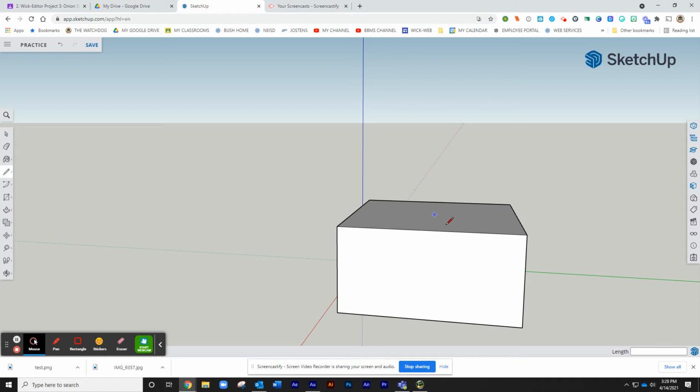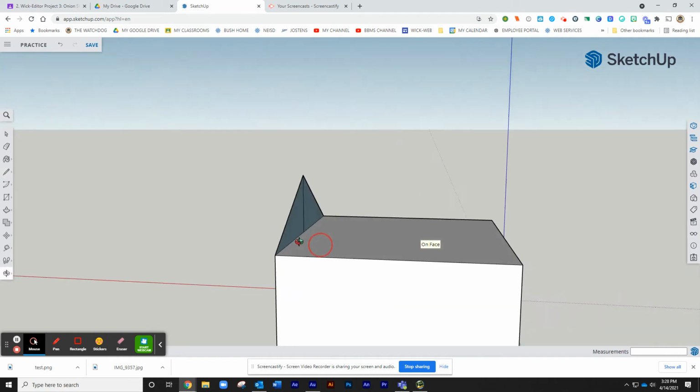Now, what the pencil tool does, if you move across the front of this roof, it stops in the center point and tells you midpoint. I want that line to go straight up the blue axis. So if I'm on this one or that one, I'm in the wrong spot. Straight up blue. You can tell if the line is blue, it's going up the blue axis. Then I'll just let go. And now I'm just going to put my mouse right here on the end point and draw. It's kind of like connect the dots at this point. And notice that I have the beginning of an A-frame roof.